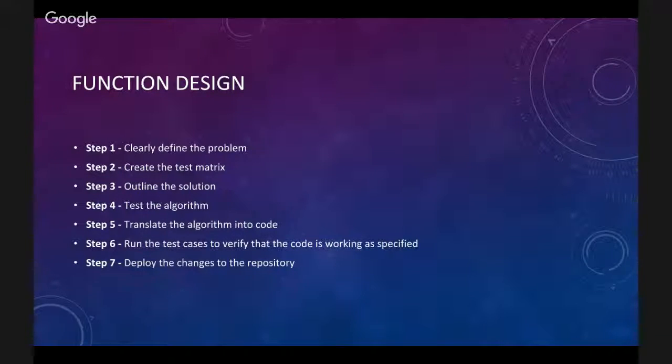So most of the remainder of our slides are going to be based around these 7 steps of the function design. And so this is just to show that here are the 7 steps, and we will be going over these 7 steps in most of the remainder of our slides. And I'm ready for us to go to the next slide.